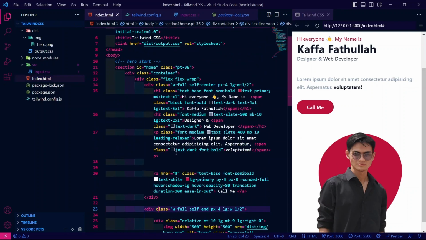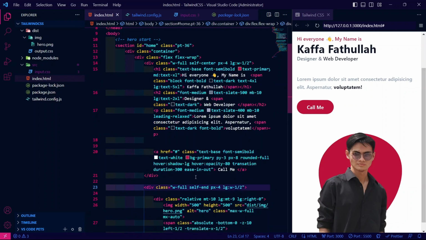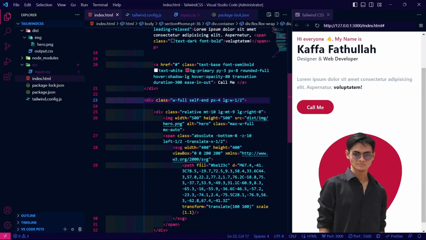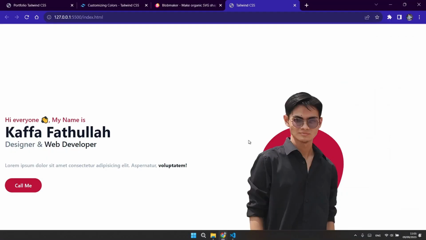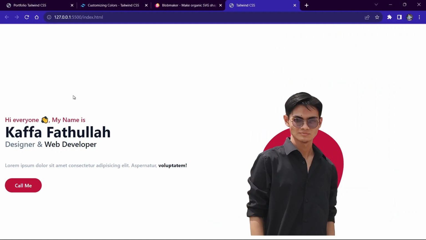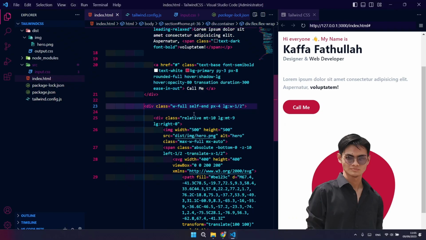So here, the last time was here. So this is the right section of the hero. Let me expand it from the browser instead. This is the right section, and this is the left section.